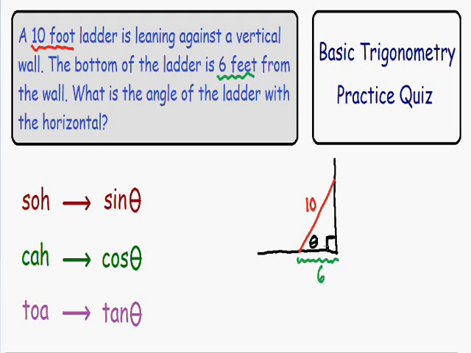So let's label all of the sides of this right triangle. Well, we know that the hypotenuse is the longest side of the triangle. It's always opposite of the 90 degree angle. So this side with a length of 10 is our hypotenuse. This side with a length of 6 is adjacent to our angle theta. So this side with a length of 6 is our adjacent side.